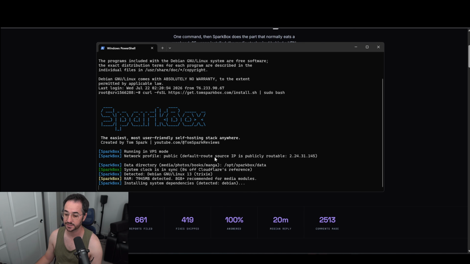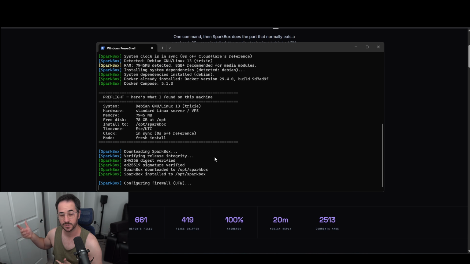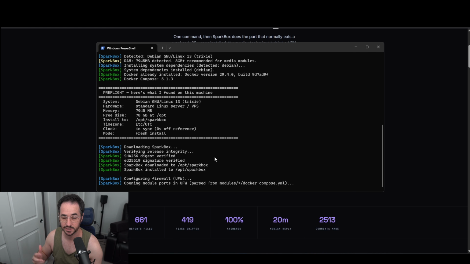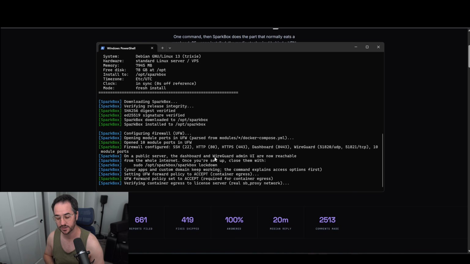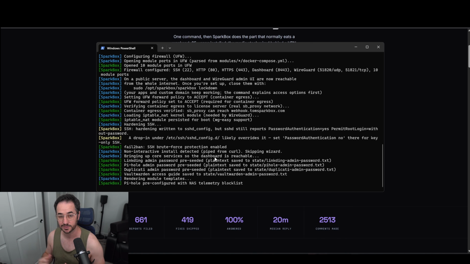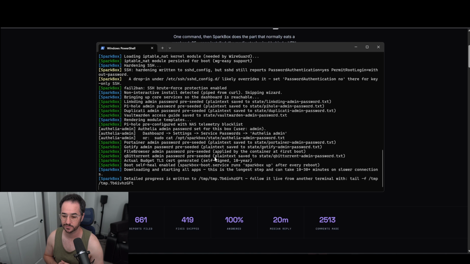So it automatically detected that I'm running in VPS mode, and SparkBox VPS mode is a little different in terms of security than the normal locally hosted version. It is a little less secure just because it's more of a public domain. But that said, I think only 3 or 4 people are using the VPS method, or at least the ones that have posted purchase Hostinger. And if you're interested in the VPS method, I'll put a link for Hostinger down below, which is my preferred one to do this with.